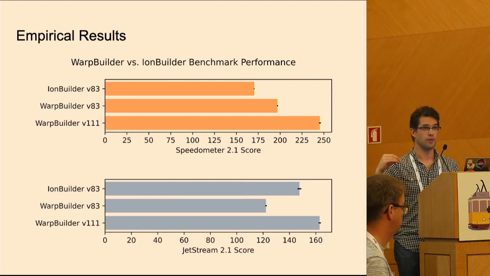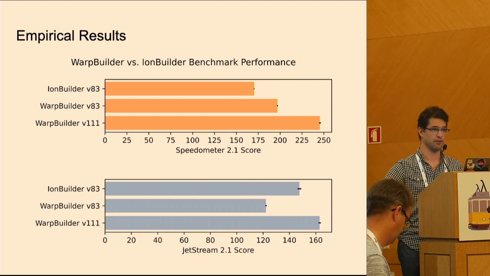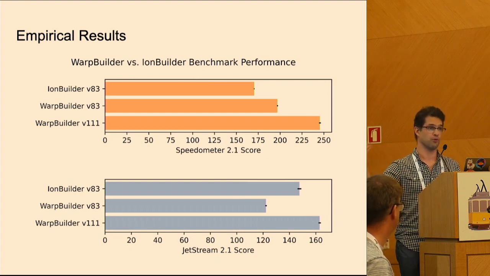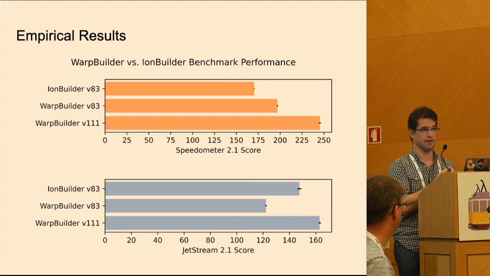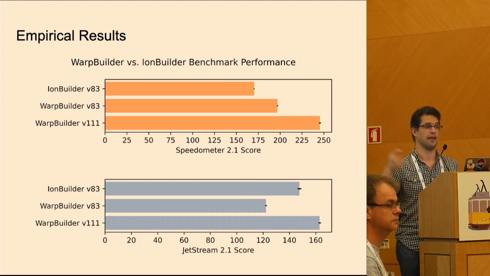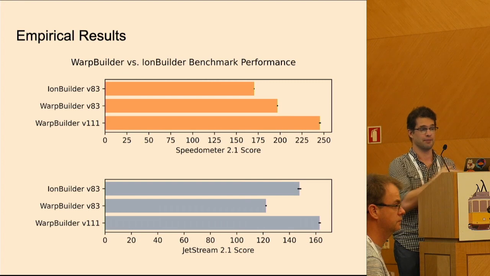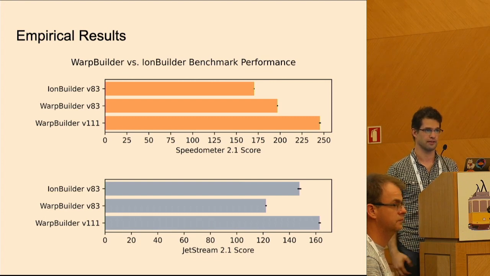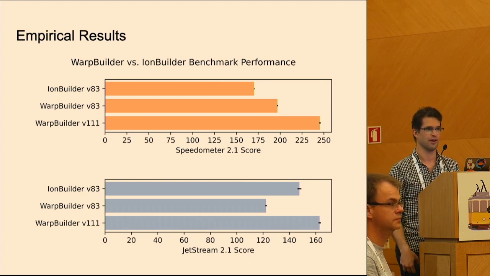Right. So Warp Builder itself isn't necessarily going to improve cold code, but the fact that we're using Warp Builder rather than Ion Builder means that the colder code does not pay costs for Warp Builder, and therefore it ends up being faster, not because Warp Builder is doing anything, but because Warp Builder isn't requiring the cold code to track things. Does that answer your question? Sorry, I wasn't. Yeah, it does. Thank you.